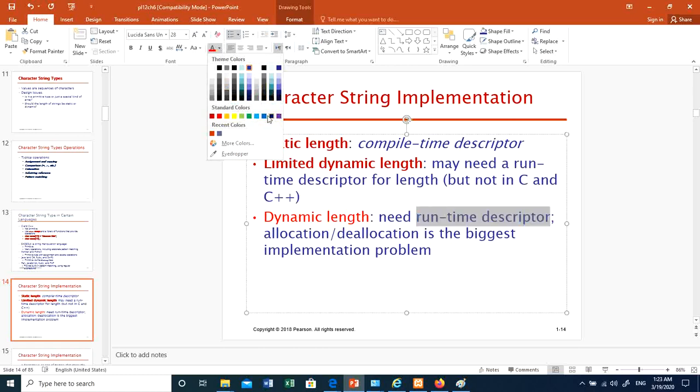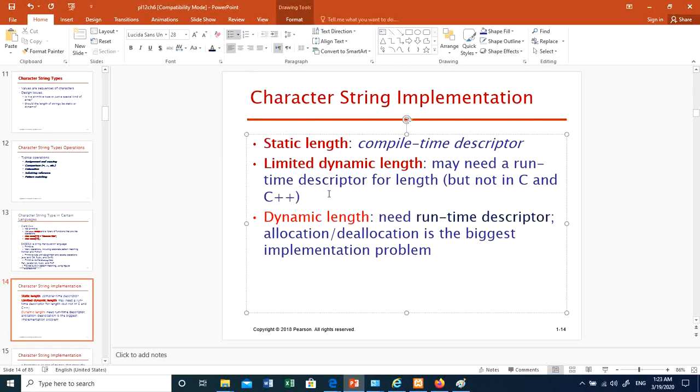So these are the two types of implementation of character strings, either static length or dynamic length. Simply, static length uses a compile-time descriptor and dynamic length uses a runtime descriptor, which involves allocation and deallocation of memory locations, and this is the main design issue that can be faced with character arrays or character strings.